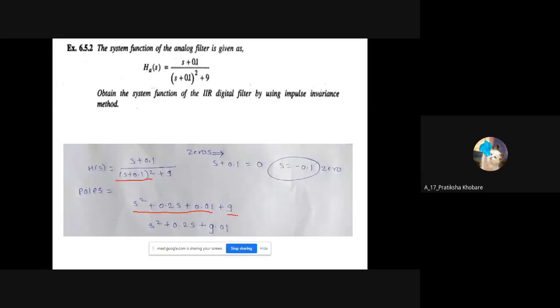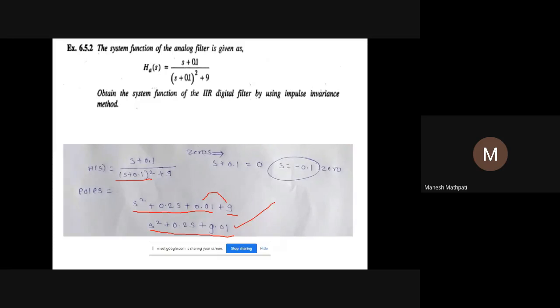No sir. Then further I'm just adding these two values. तो ये दोनों ऐड करने के बाद हमें s स्क्वायर प्लस 0.2s प्लस 9.01 आ रहा है. ठीक है? Now this is our quadratic equation. The quadratic equation can be solved by the formula. Formula कौन सा आपका? How can it be solved?